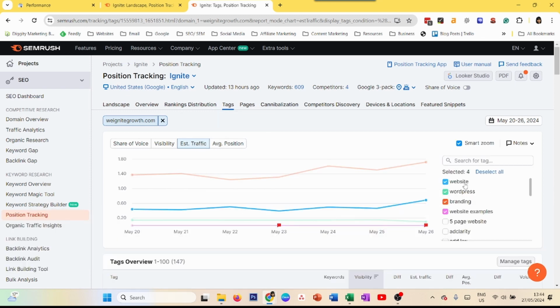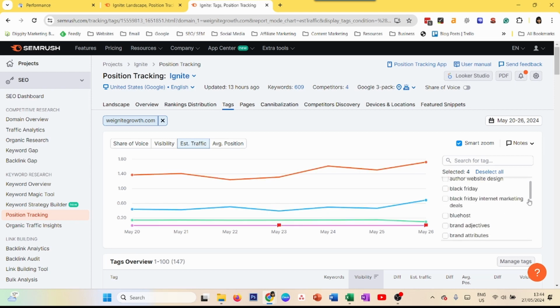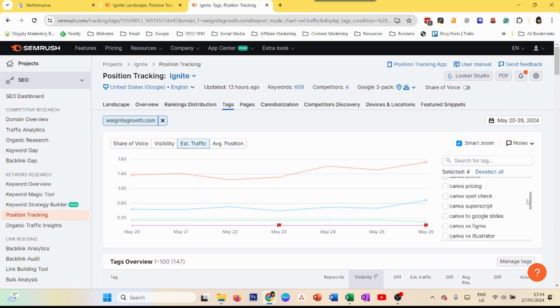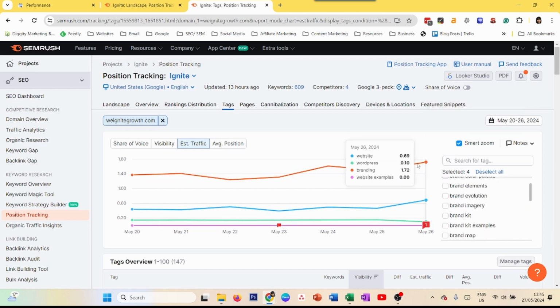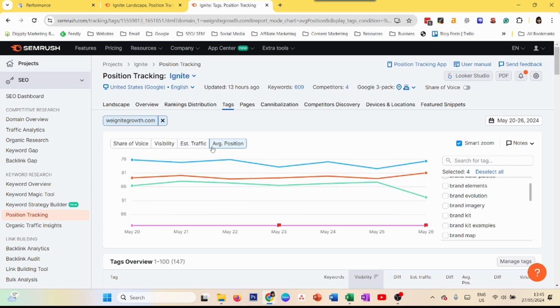So here I have my key ones: website, WordPress, branding, then I have SEO, Canva, etc. And I can track where my positions have dropped, because estimated traffic is a guess, a little bit of algorithms from Semrush's side. So I'm just going to check here by position. So I see this is where the drops are.